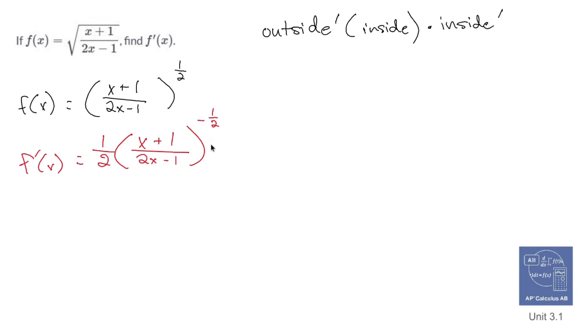Which requires our good old friend the quotient rule. So the quotient rule says that if you take the derivative of u over v, you get u prime v minus v prime u all over v squared. U would be my u, v would be my v. So u is x plus 1, v is 2x minus 1.